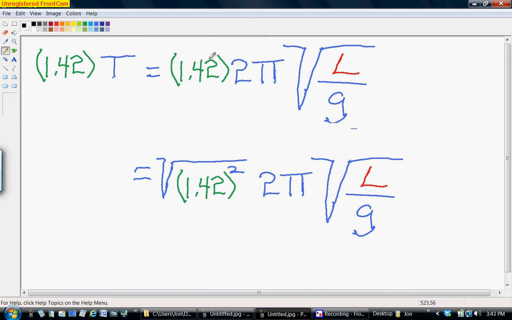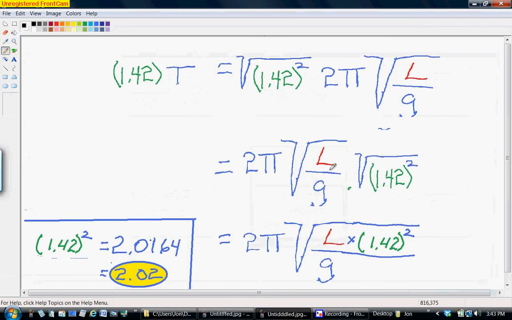So what we do is, as we had just reviewed previously, is we change 1.42, which is our factor on both sides of the equation, into a radical that has the 1.42 squared. We haven't changed the value of 1.42. And then what we do is just, if you want to put it on the right and see that it would multiply into the numerator of that radical L over G. And so what we now have is the length is multiplied by 1.42 squared. And then what we do is just get the number squared, which is 1.42 squared is equal to 2.016, which is 2.02, which is D, our answer, which was an increase of 102%.